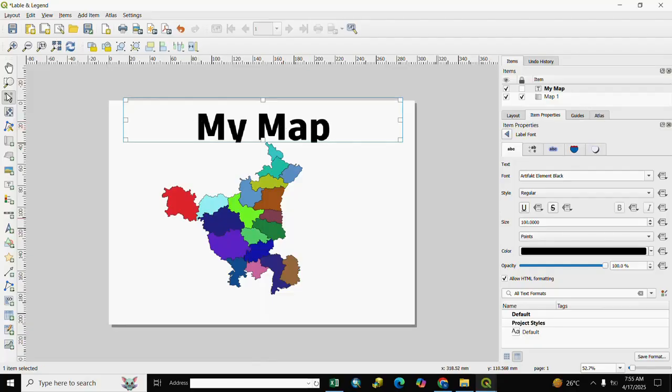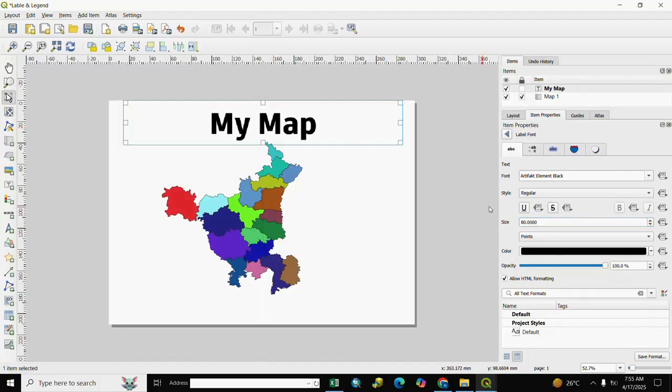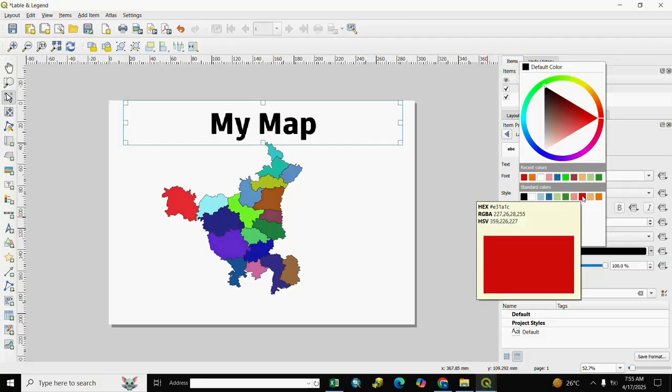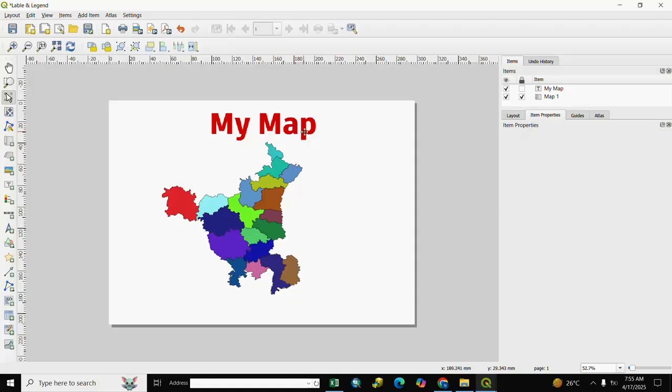We write here 80, we adjust as per requirement. And if you want to change color, you select here color as per your choice. We select here red, our color is changed.